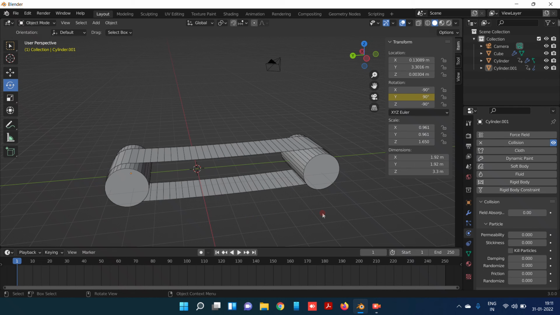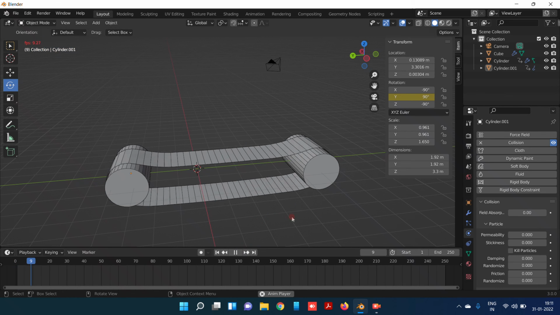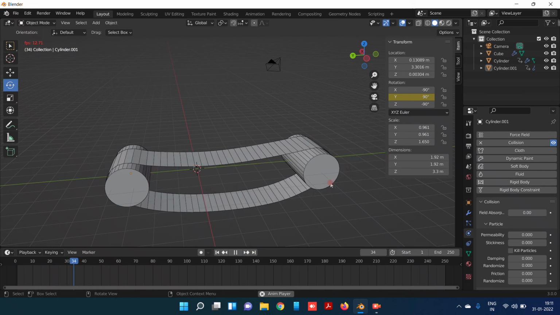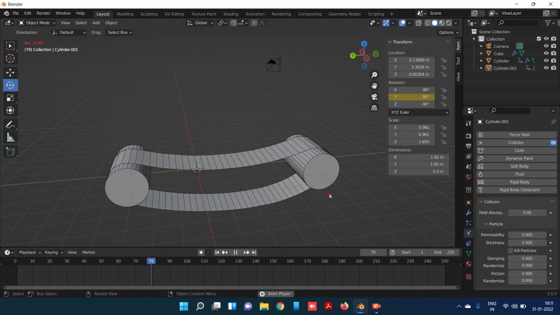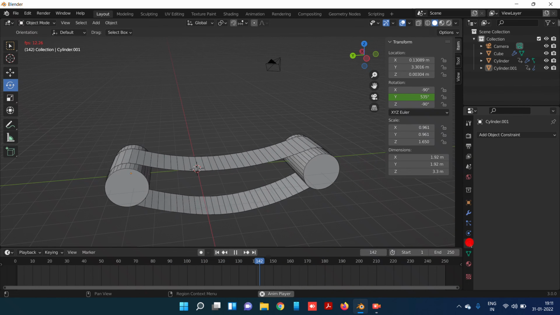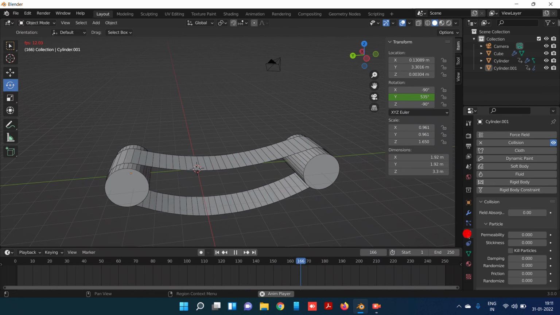So the treadmill is running well. The treadmill is running, and it is rotating, and the cloth above is also rotating. Although we can set some physical properties such as gravity, and we can apply those things as well.